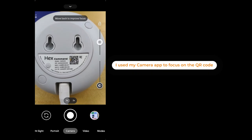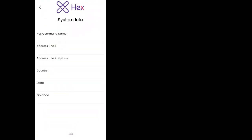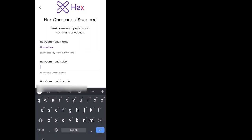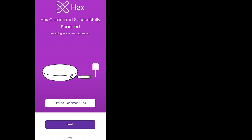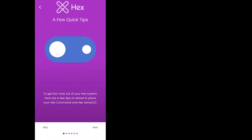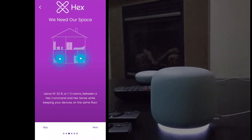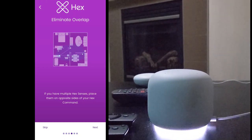With Android it seems really hard to focus on the QR code, so I actually go into my camera app and then come back over — the focus was better when I returned. We have to input our address and a name for the command module. The system is US only at the moment. I put 'living room' because that's where I'm going to place this one. They tell you to give it two to four feet off the ground, away from large appliances and other big Wi-Fi devices.